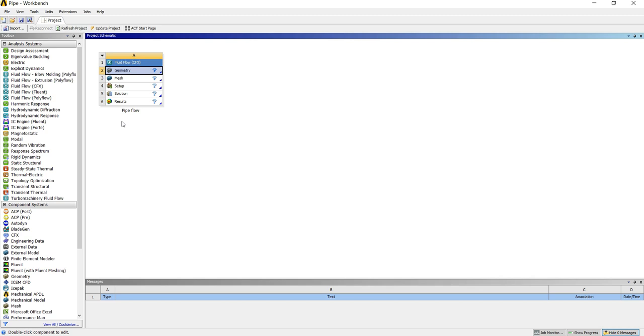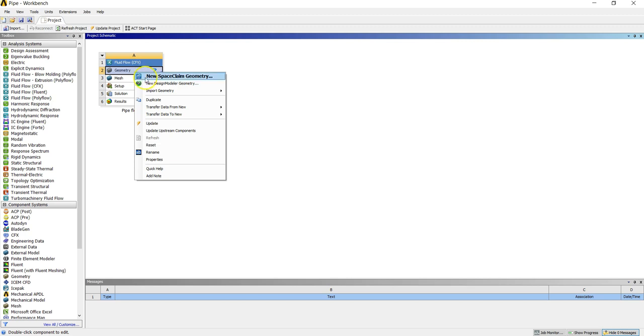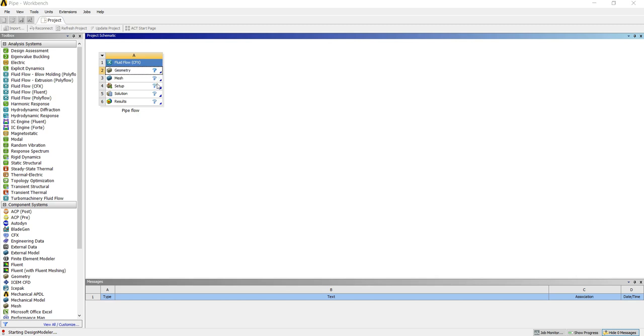So the first thing we need to do is create some geometry before we can go on to build a simulation or set up a simulation to model the fluid flow through a pipe. So the first thing to do is right click on the geometry, and we have several options here on how to build our geometry. We have space claim, or we have design modeler. I'm going to use design modeler in this instance, as it's one of the most used and simple methods for creating relatively simple geometry. So when you're comfortable, left mouse click and wait for it to load.